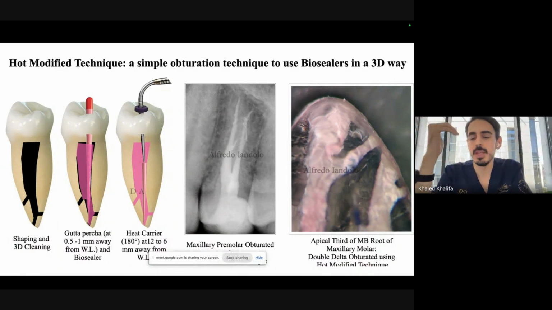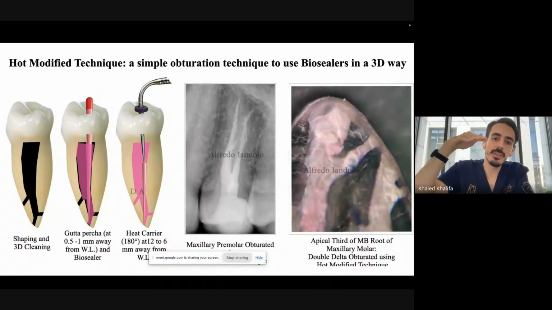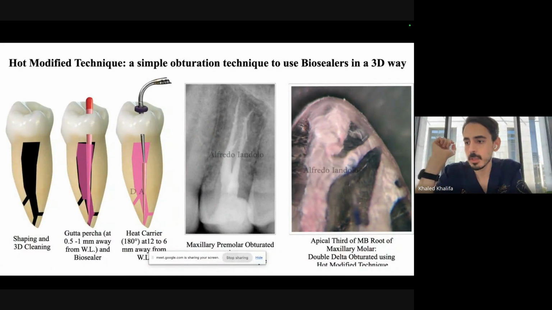So, for example, if you have a canal 22 millimeters in length, and you're going to do a continuous wave obturation technique using resin sealer, you adjust the rubber stopper of the heat carrier device on, for example, 15 or 17 millimeters, in order to cut very deep and only leave 5 millimeters at the apex.